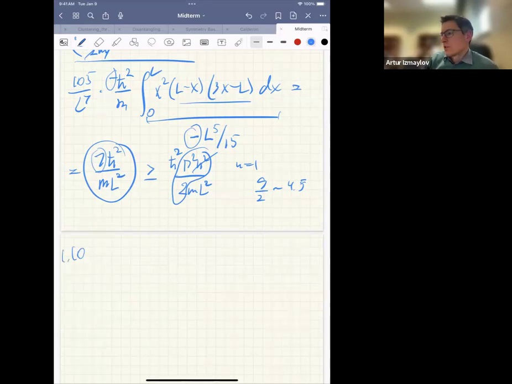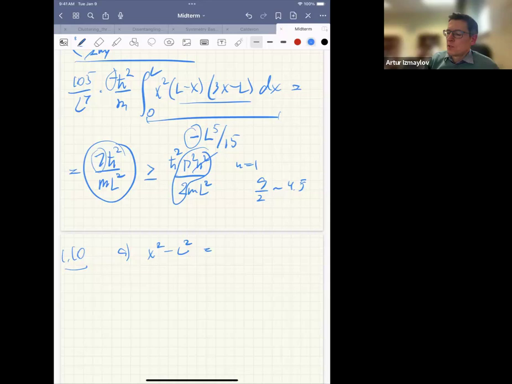Then, okay, we solved problem 10. Essentially, most of the people solved this properly. That is the first A, it's not a good solution. It's not a good wave function because effectively x squared minus L squared is not zero at x equals 0.